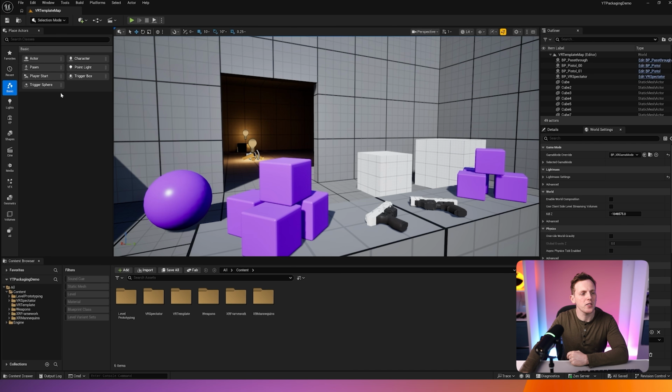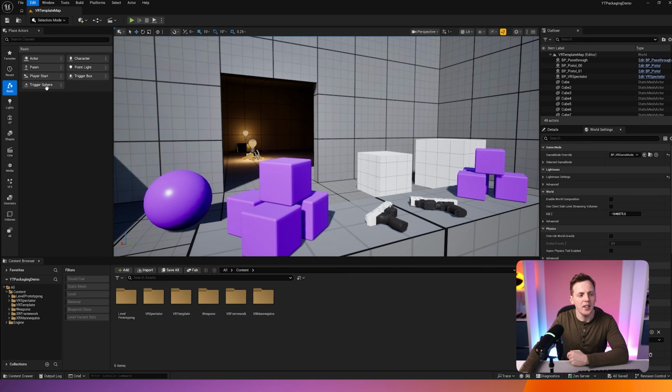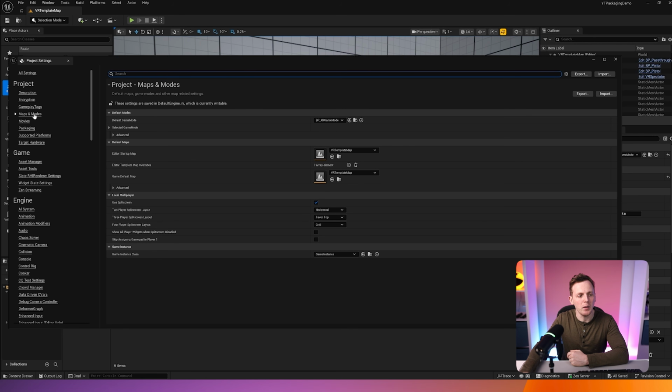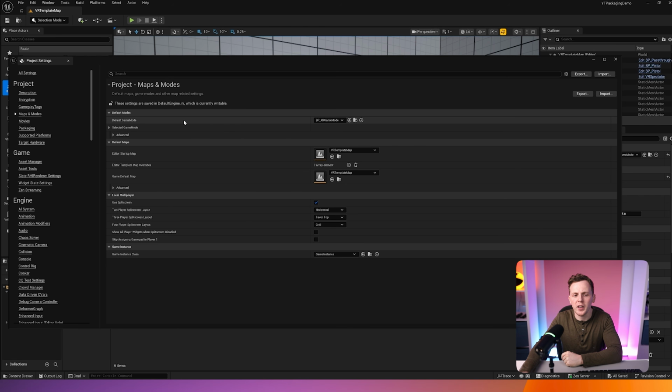So what we're going to do is go into the top left-hand corner and we're going to go to our project settings. Inside of here, you have got a Maps and Modes tab. Inside of here, we can choose the game default map. This is really important. This is the level that's going to open when you open your application. Like I said, if you've got a main menu or a level 1, make sure you choose that from the drop-down. Also, if you've done any custom blueprinting and you have your own game mode, choose it over here in the default game mode. For now though, I'm going to leave everything as it is here.